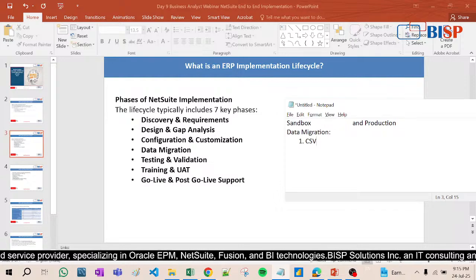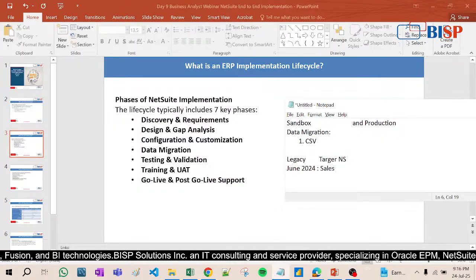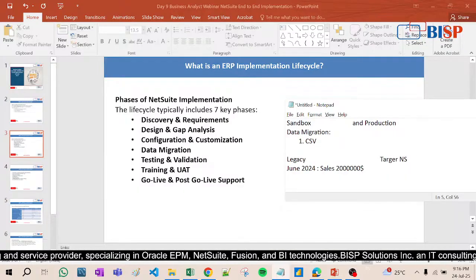For example, in the legacy system and in the target, that is NS, in the legacy system June 2024 sales are like $2 million. Similarly in NetSuite, after the migration of data, June 2024 sales should be $2 million.